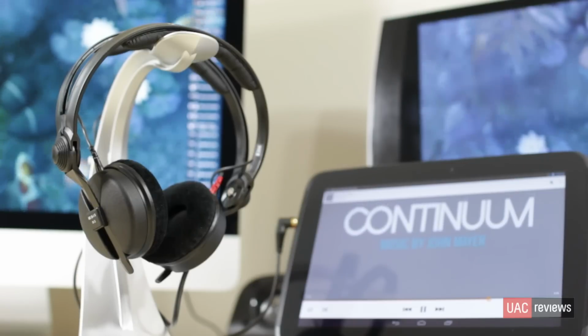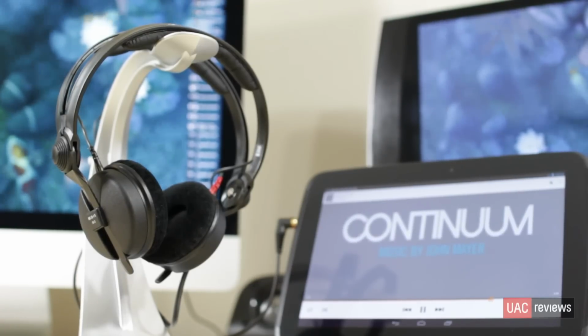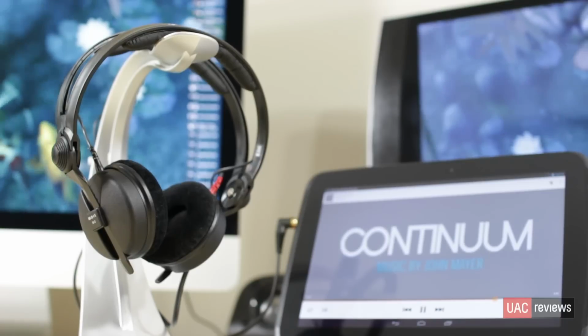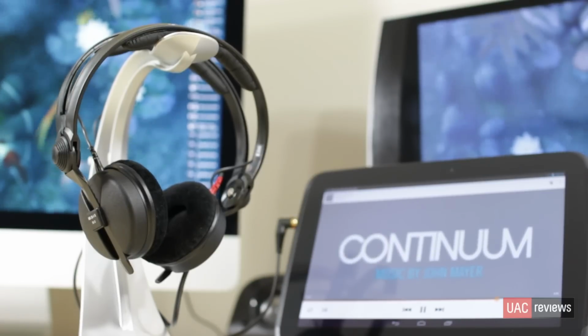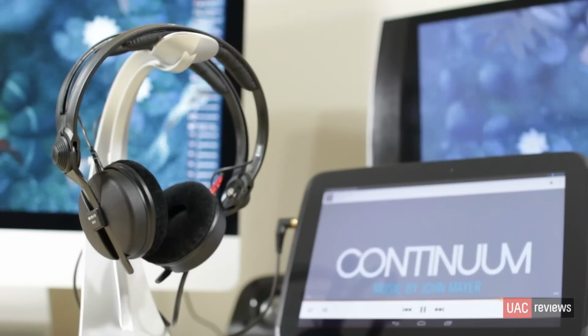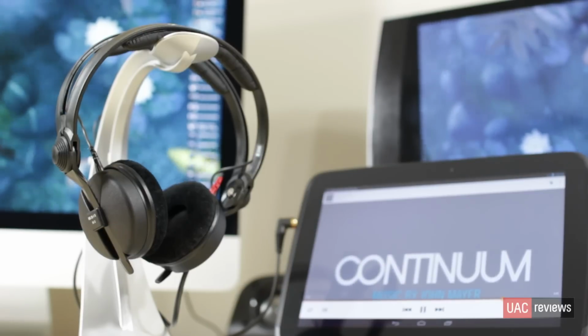This wouldn't be my first pick for rap or hip-hop, but this does work well with most genres, and I find that electronic music, pop, or rock even, would do pretty well with these headphones. And with the amount of detail that this provides, it's no wonder that it's geared towards studio use.